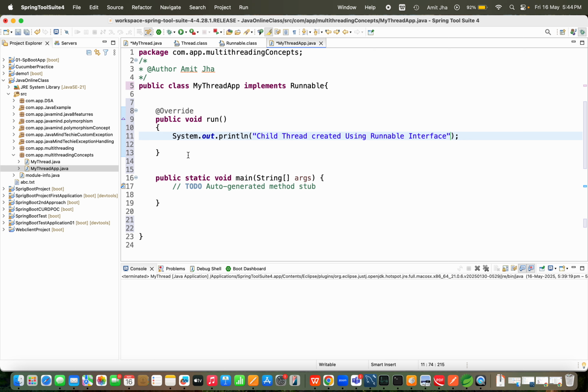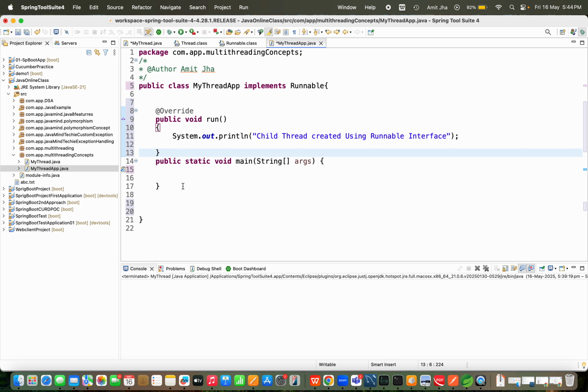So now the third step. But please be concentrated. This approach is also very easy. So what is the third step? First, I need to create the object of our class. This class is MyThreadApp, our class. Correct?